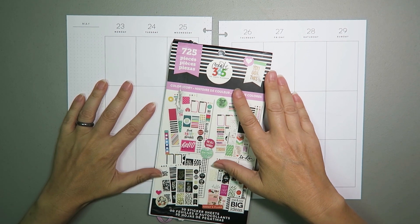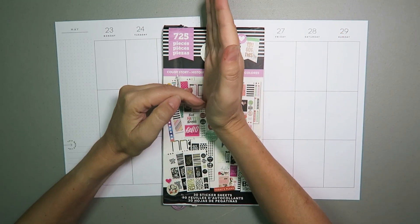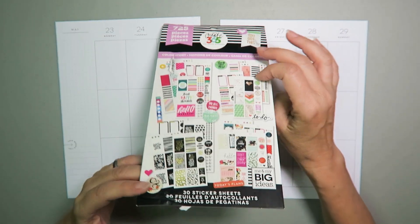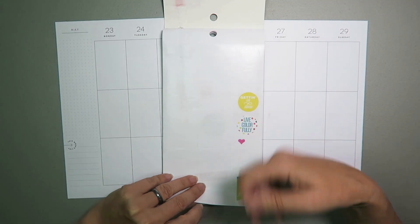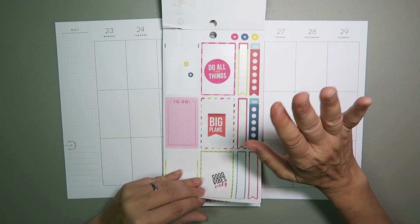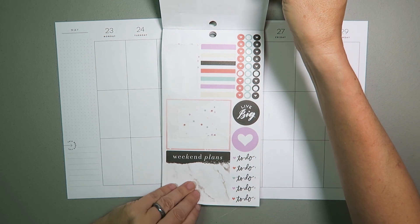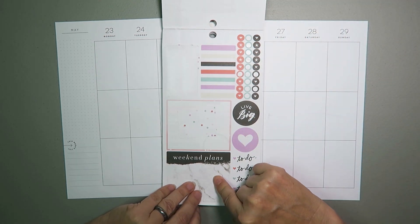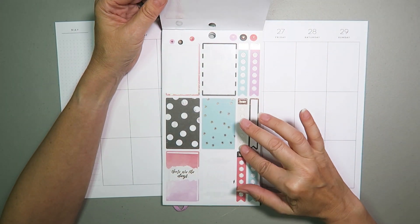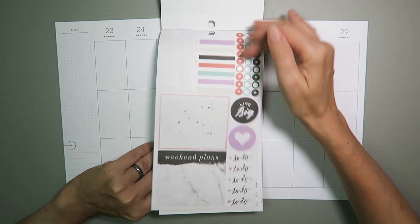Well that didn't take long. So as you know if you've been here before, this is a book I got from eBay that was damaged — I lost quite a lot of the top left corner and bottom right corner stickers. Thankfully I got a refund, great seller, just one of those things. I've been trying to use this as my 'use the book up' book. I'm just going to do a quick flip through, and I'm immediately drawn to these colors — this teal aquamarine, purple, and soft red. I'm kind of feeling these, let's go with these.